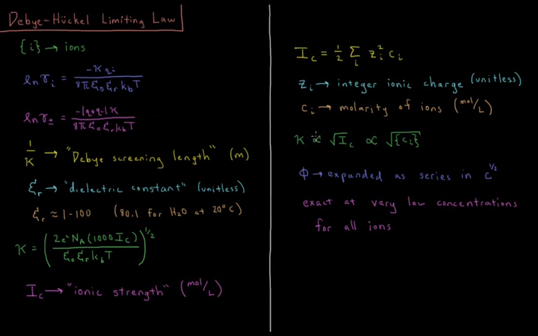We'll note here that κ is proportional to the square root of the ionic strength, proportional to the square root of the molarity of each of these ions, because κ has a square root on the outside. In the previous video, we discussed the osmotic coefficient of these electrolytes in solution. Typically, this osmotic coefficient is expanded as a series in powers of concentration to the one-half. It's reasonable to expand in terms of the square root of the concentration because κ depends on the square root of concentration, which determines the activity coefficient of our ions.